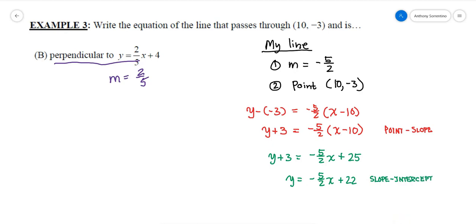So again, either format is acceptable because of the way the question was asked. The thing to always keep in mind is that no matter what information you're given, if you're asked to write the equation of a line, ultimately you need to be able to determine the slope from the information they're giving you and a point that the line passes through.